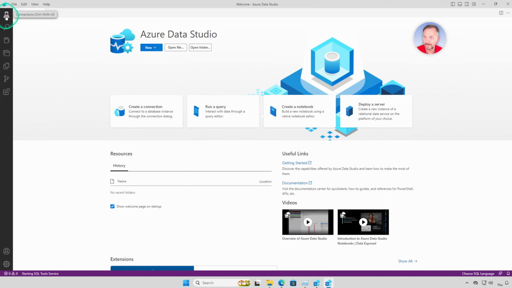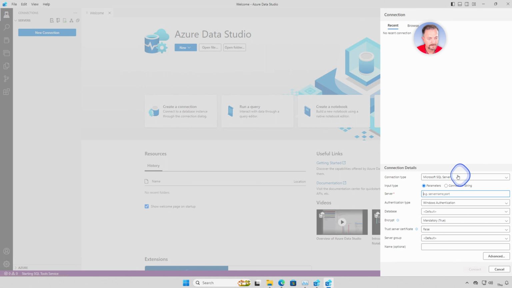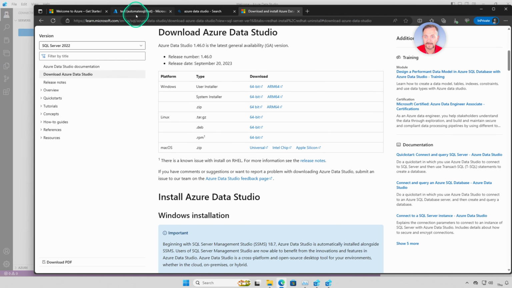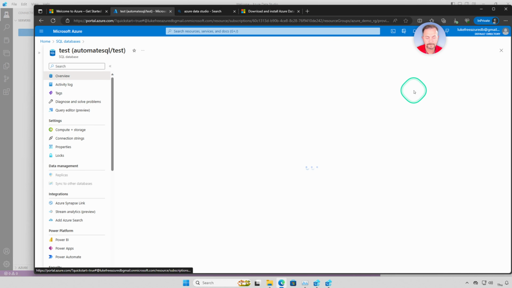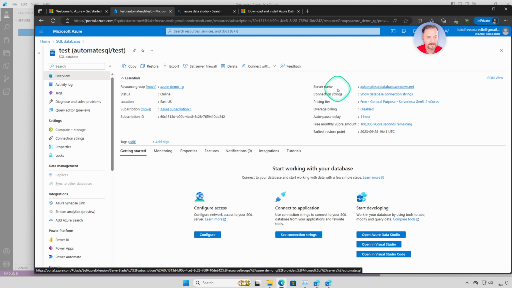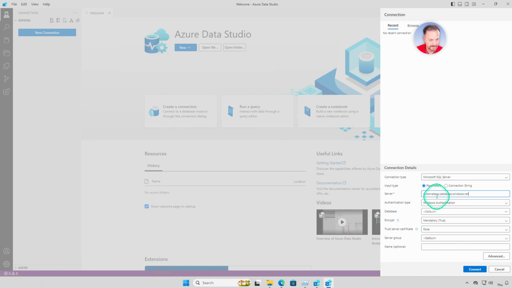The first thing I do is go over here to Connections, and we're going to add a new connection. Connection type should be Microsoft SQL Server. We're just going to use the parameters input type. You can do a connection string, but I usually just use parameters. Our server name, so let's go grab that. That is back in the portal, and that's right here, our server name. Go ahead and click this, and it will copy it to your clipboard, and just paste that here.